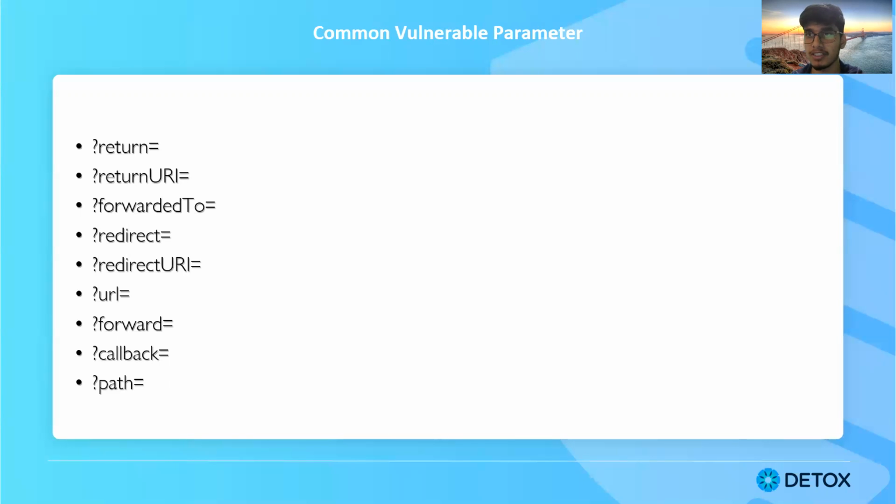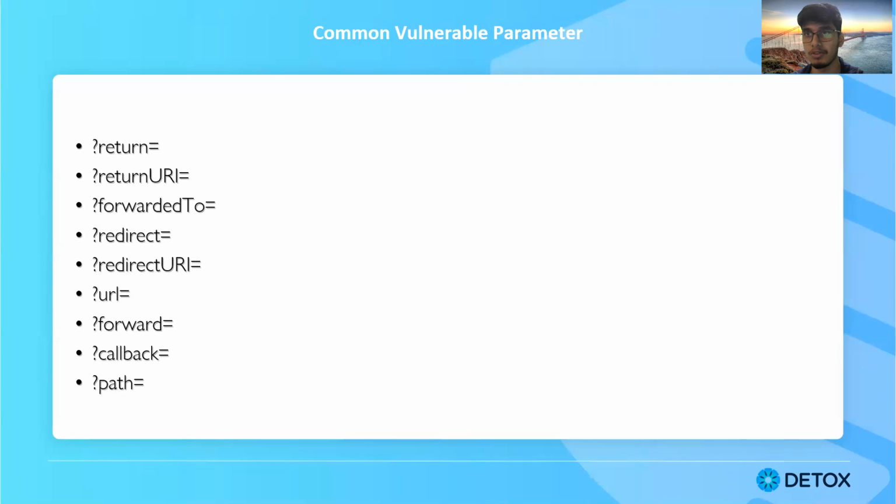Whenever you see such parameters, you have to identify what event is triggering those parameters. Say you are seeing this return parameter on the login page. When you set return=https://google.com and hit enter, it might not redirect you to google.com. Rather, you have to perform a login function. You have to provide valid credentials, and once you click on login, the application will trigger the return function and redirect you to google.com.